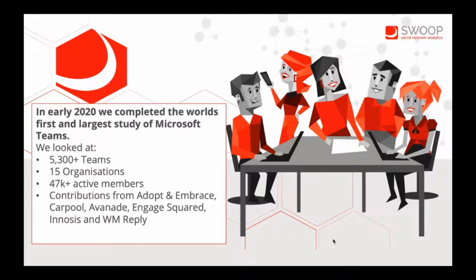The data that we analysed as part of the benchmarking report was from a 12-week period at the end of last year. We all know that Teams is moving very quickly, and we're currently working on an addendum to this report. It's not available yet, but we have been looking at what changes have occurred in Teams in light of COVID-19, and how this has impacted collaboration platforms like Yammer and Teams.